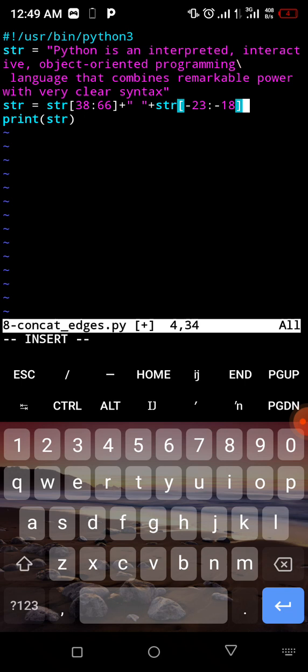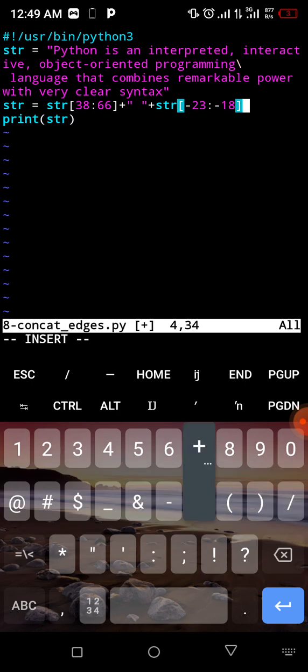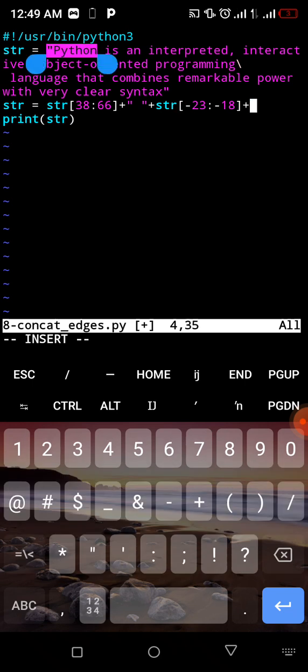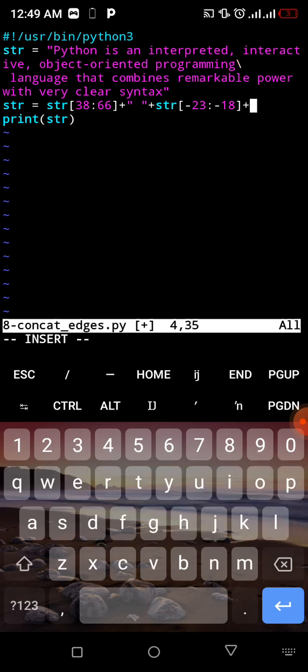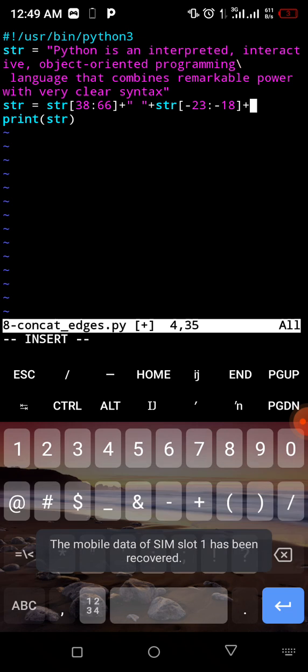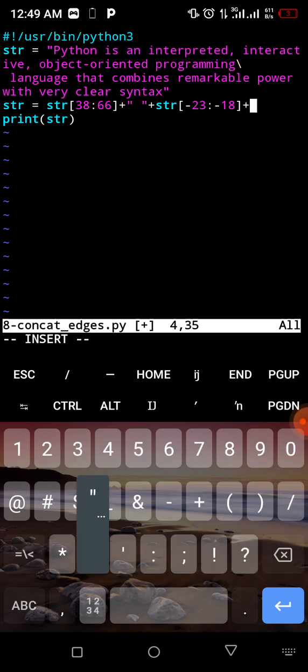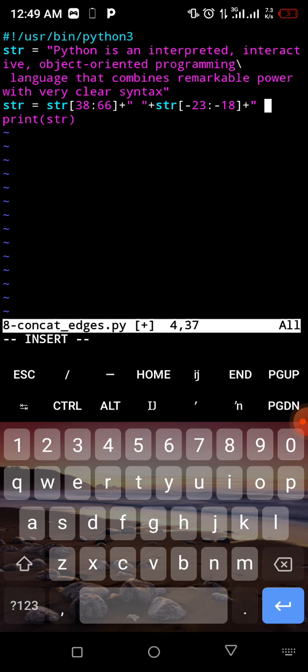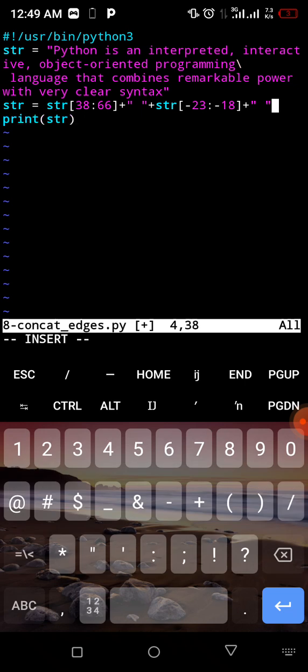I need to locate where Python is, so I'm just gonna use the plus symbol because Python is somewhere at the beginning of the page, so concatenate it with a space. Okay, so I'm still gonna use string.